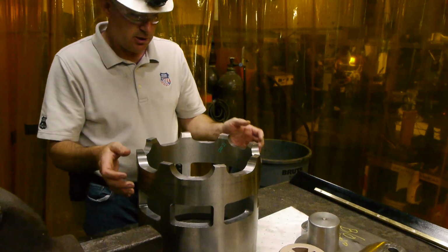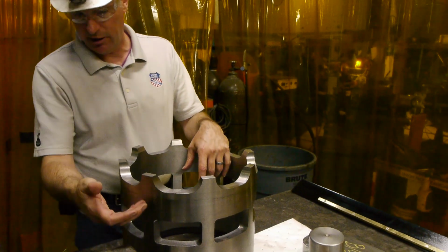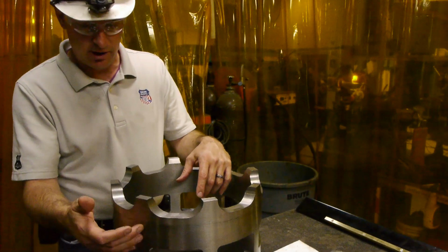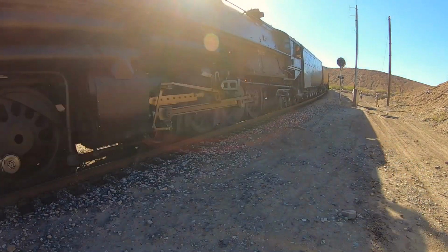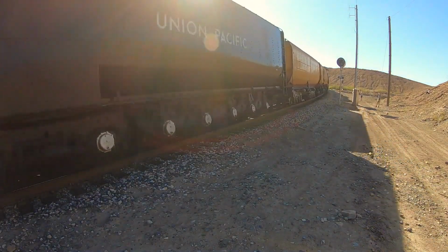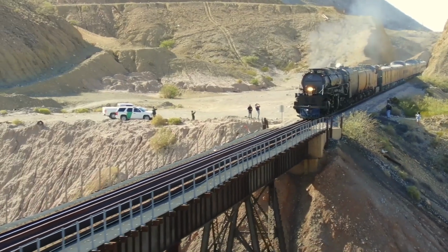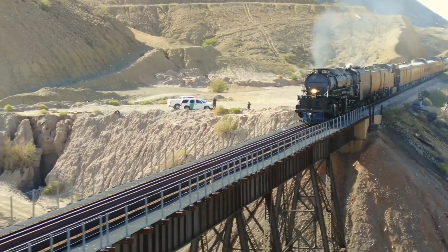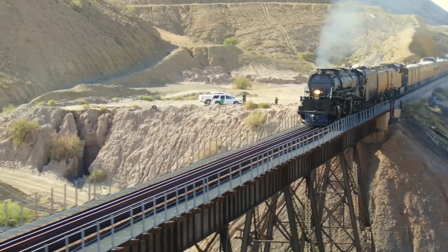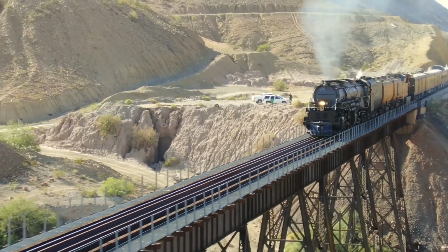But he fortunately has, I think, like 12 people who are just awesome people helping restore these locomotives, and again, the proper facilities. And there's the net result right there. Isn't that beautiful? Oh, every time I see, and he just got back. Yes. He took this guy down to Denver on Thursday. Right. And back up on Friday. So they're just barely back from yet another excursion with this locomotive.